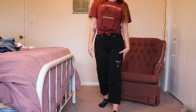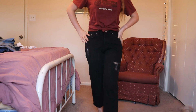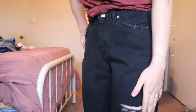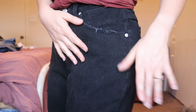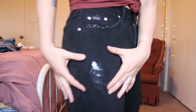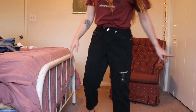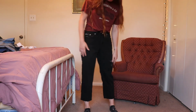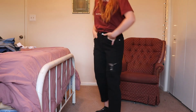So you guys, these are the black pants. I'll show you the details. So that is one of the holes, and then we have the fraying on the pockets, and in the back I tried to fray, but I don't really think I did that good of a job. That's the razor hole, and then of course I frayed the bottoms. I actually really like the way these look now. I used to hate these pants, and this just shows you how flipping them will make them look so much better.